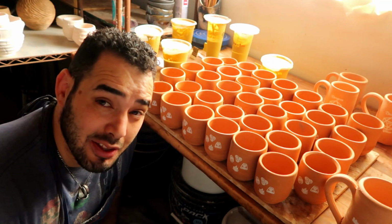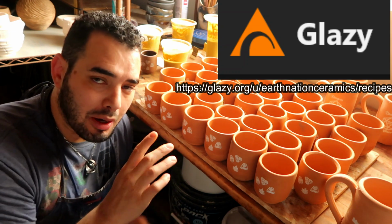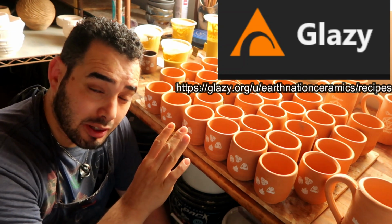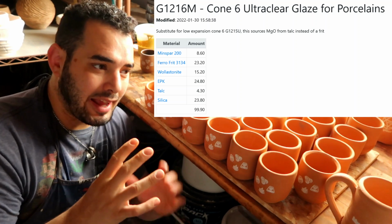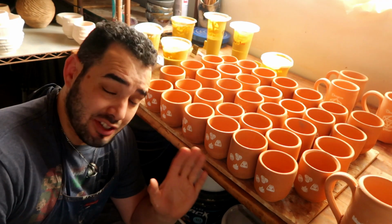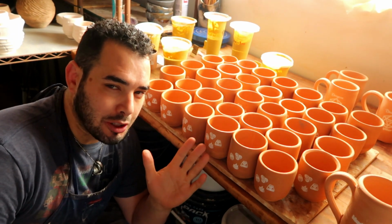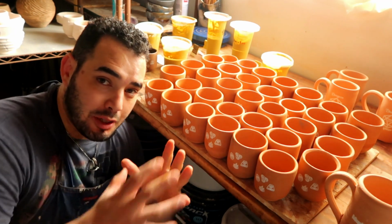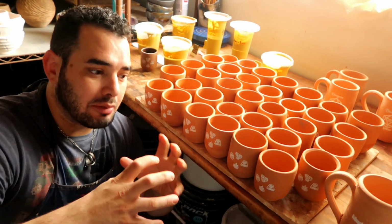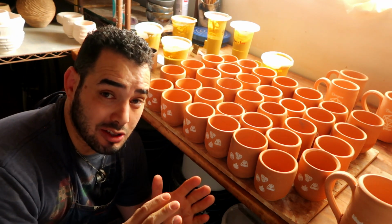The next step to this is to make the glaze for this. I have my own recipe, I have it on Glazy, but I'm not gonna use my base recipe for my clear. I'm actually gonna use a Digitalfire recipe, which is a recipe that handles thermal expansion really well. This is a new type of clay body from a company called IMCO, and I don't know how the thermal expansion will handle my glaze recipe. I'm just gonna use one that ends up expanding and contracting with the clay body as a base glaze, right? So next, we have to make this Digitalfire recipe.